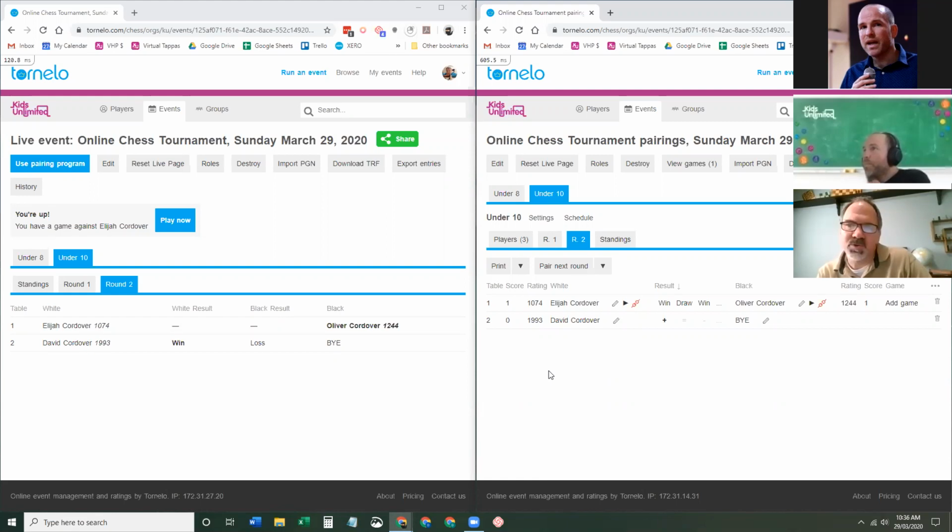And what are you charging them? And are there prizes or things like that? Incentives? So yeah, Tornelo itself, as a pairings program and game server and all the rest of it, is free. So if you or Judith or anyone else in the US or the world wants to use it, it's just there and it's free. And so we're pretty keen to get people out and about and continuing to play chess tournaments.